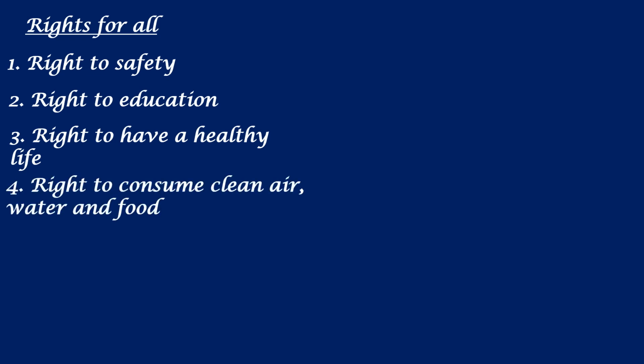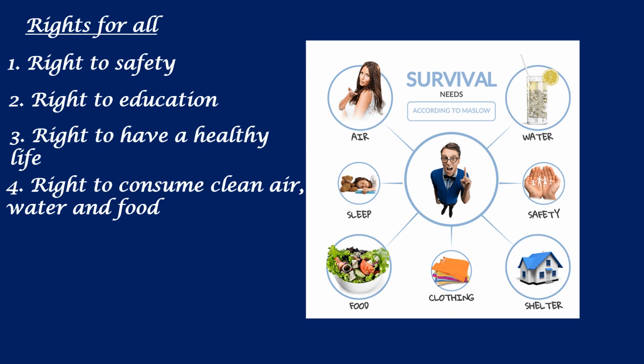Then we have the right to consume clean air, water and food. Every individual on this planet has the right to consume fresh air, water and food. Under no circumstances must he be denied access to them. The global leaders today are aiming to provide these basic amenities to every human being.